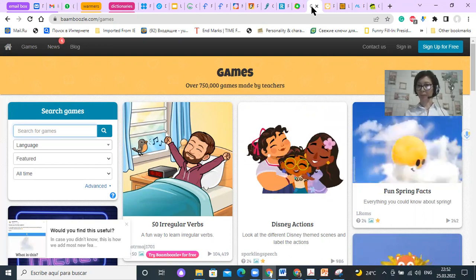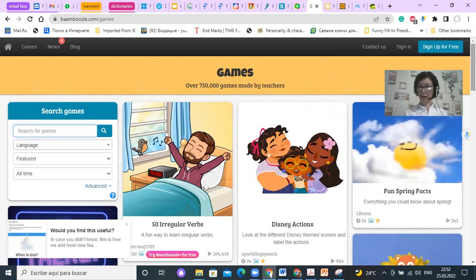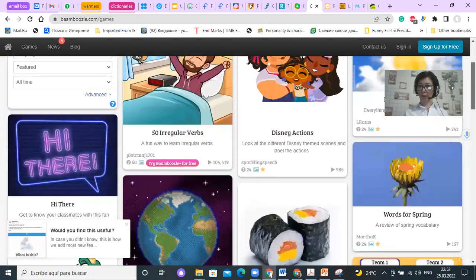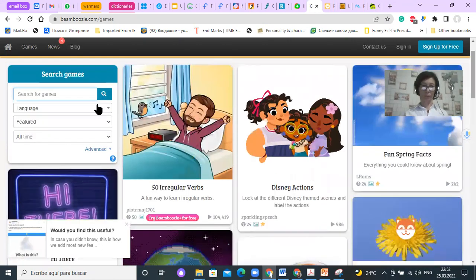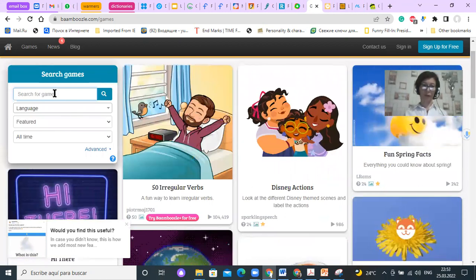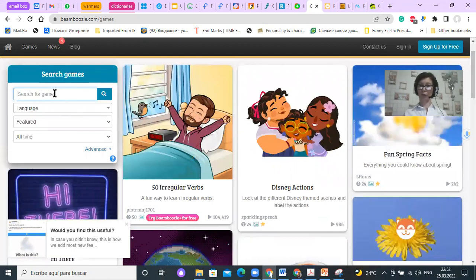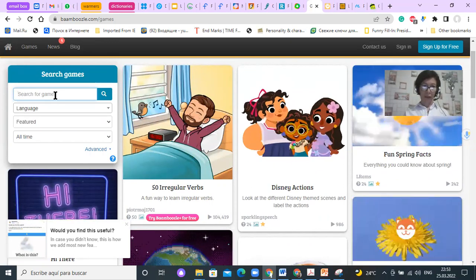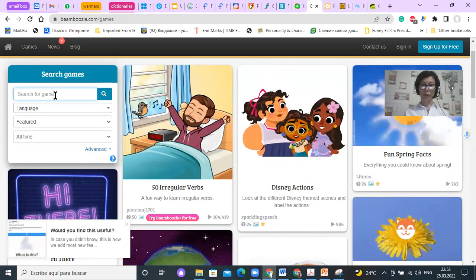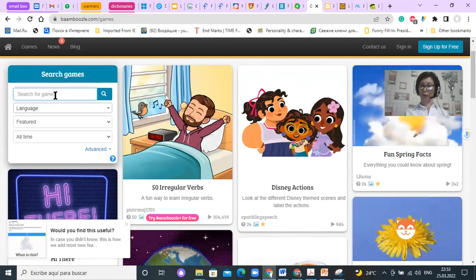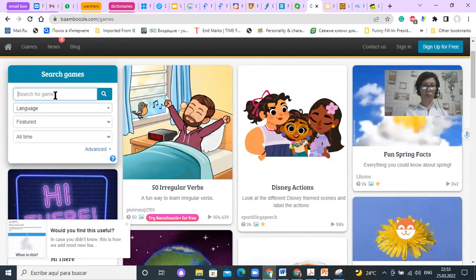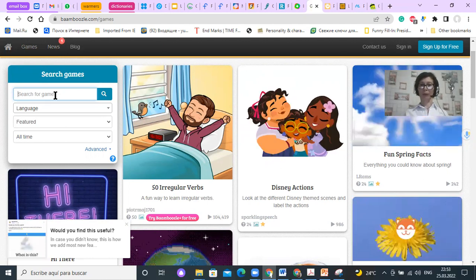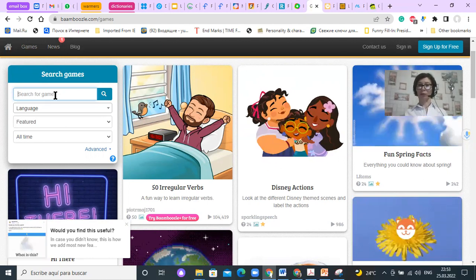introducing today. So Bamboozle is a kind of platform that offers different types of games. So you can type in the search bar here and find a game that matches the topic of your class. And it's not that type of game where students have to connect their devices to the main game, like in Kahoot or Quizzes.